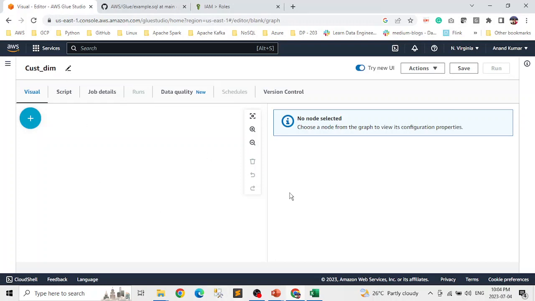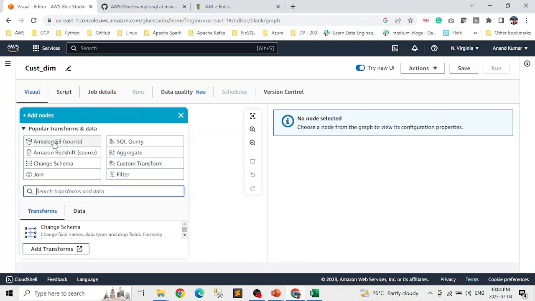Okay, awesome. So once we have that, we click on this add button. Our sources, transformations and data are these on the top. You will see the popular ones, the popular activities which you do. So S3 data source and transform. It's a popular transform and data things are here. But if you don't find what you're looking for, just scroll down and you will find all this information.